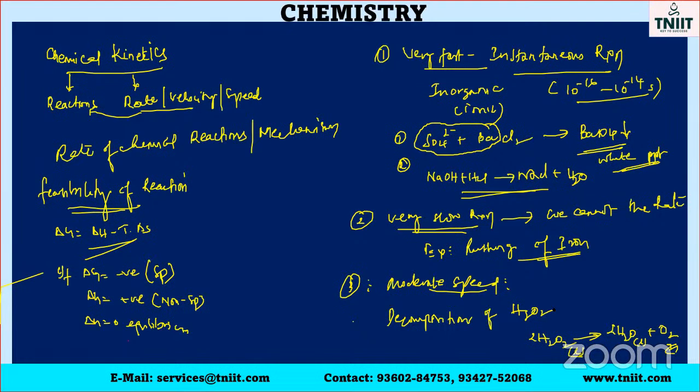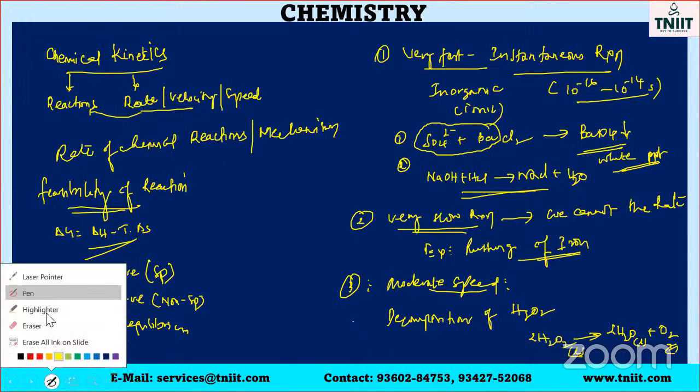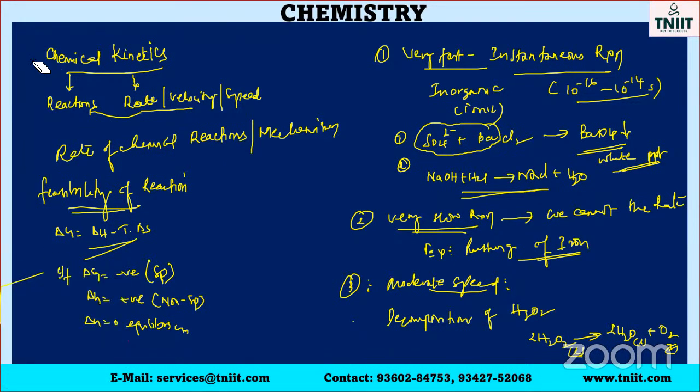These are the kind of reactions wherein we study the rate as well as the mechanism of the reaction. All right. Next, we have to understand what is a chemical reaction. What is the rate of a chemical reaction? We will learn the rate of a chemical reaction in a few minutes' time.